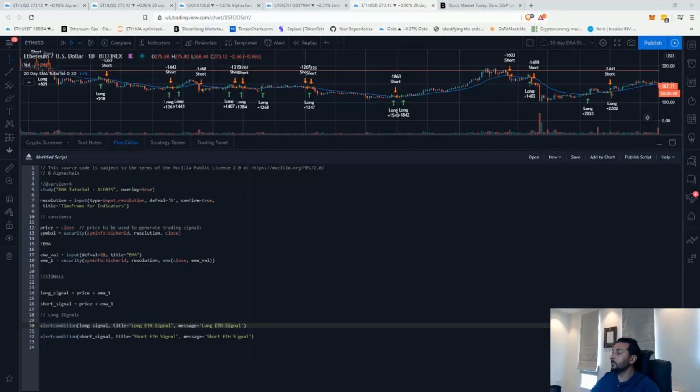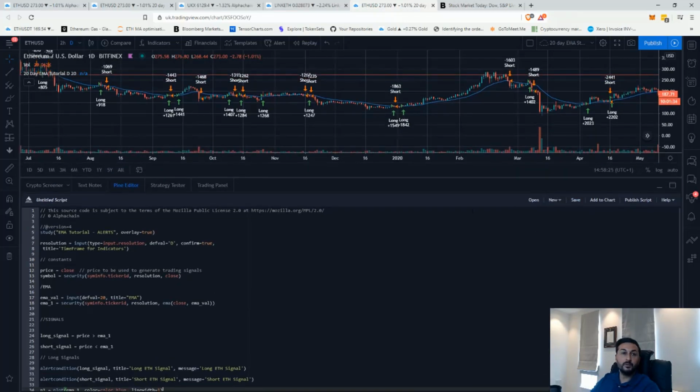Now, what you might want to do is add your EMA onto the chart. I think it's always good to have that indicator on the chart whenever you apply the study to the chart, so you can easily see if these indicators are working correctly based on where your indicators are on screen. So now we've finished it. We've developed our indicator, our study, and now we need to apply it to the chart. Before we do that, we want to ensure that we're saving it.